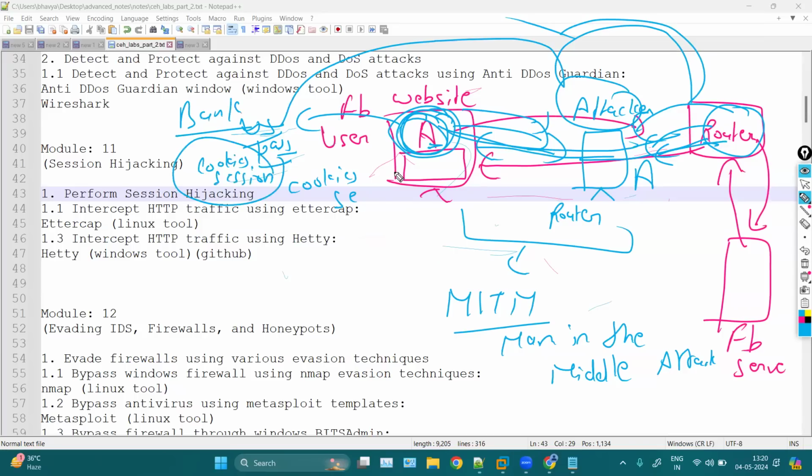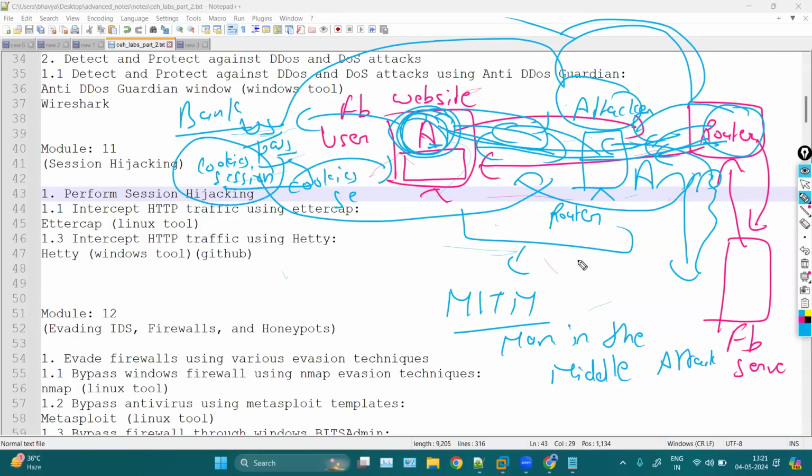Now that session token is transferring from the user to the attacker to the router, and from the router to the outside network or the internet. Same with the response, coming from the router to the attacker and from the attacker to user A. So the attacker can easily capture the session tokens and use them to log in to the banking account of that user without even username or password or any OTP. That is why this attack is very powerful.